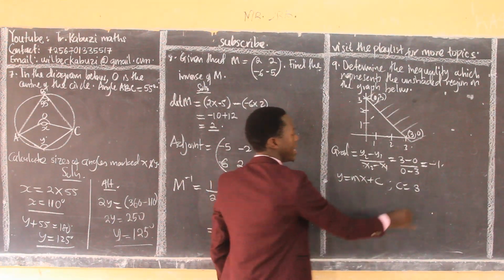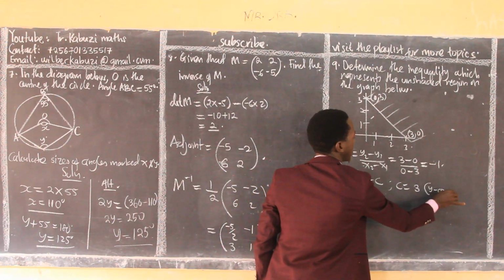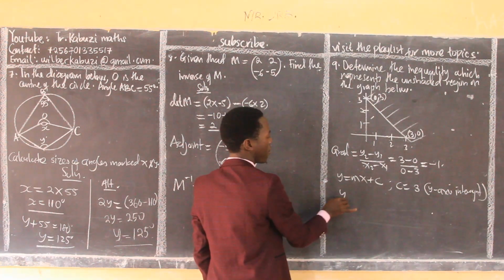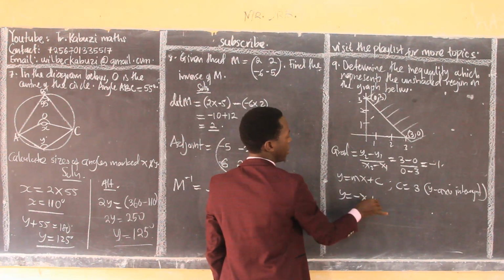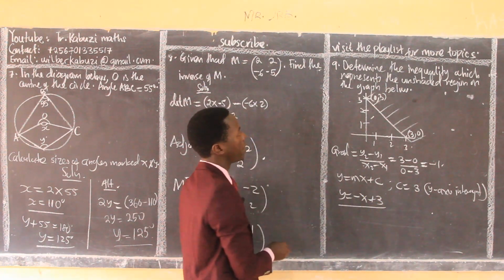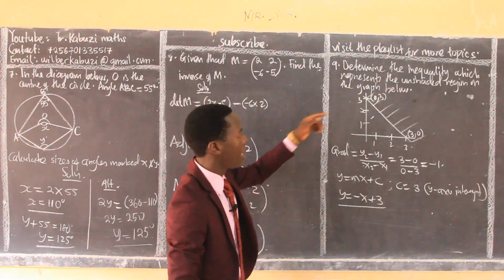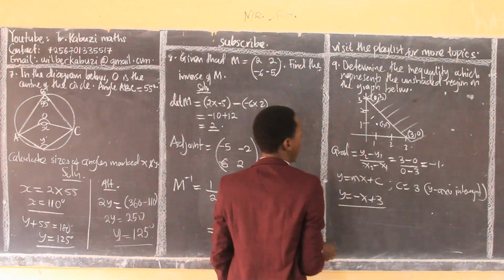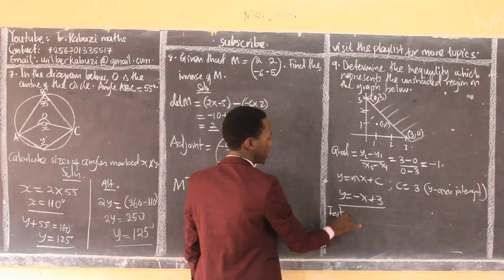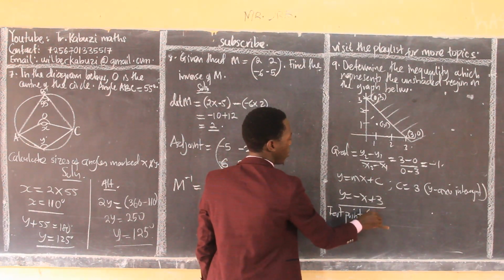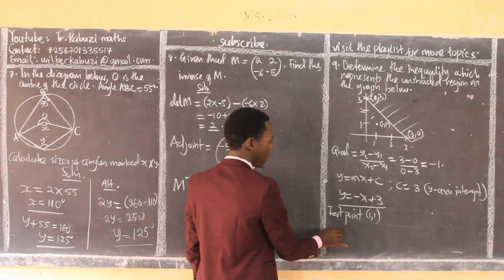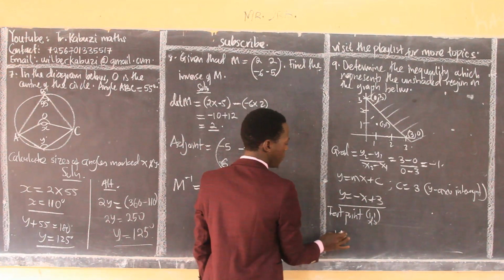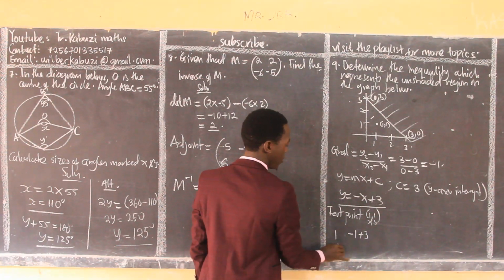From there, the y-axis intercept. So now my y will be negative x plus 3. So that is the equation of the line. But now we want to get the inequality it represents. So if I choose this point here, this point is 1, 1. If I choose the test point as 1, 1, remember this is my x, this is my y, so I have 1, then negative 1 plus 3, which is 2.